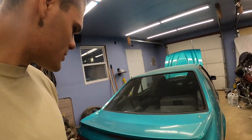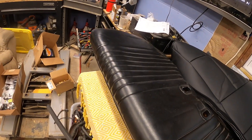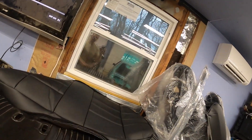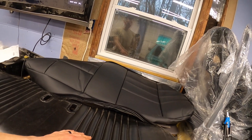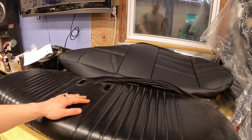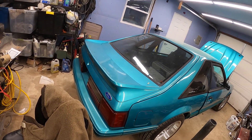We've got LED taillights coming, LED third brake light — so many things I'm trying to get done. This rear seat is definitely one of them. I know it looks nice but it's not going to go with that specific theme with those seats. I got Corbeau rear seat covers and we're going to install these. Tonight I'm going to work on at least removing the seat cover from the bottom portion. The top portion seems like it'll be a little bit easier, but we'll just find out once I get to that point.